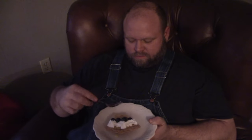It's lemony. Yeah. It called for lemon juice and lemon zest. I just totally looked at a picture and pointed at it. I kind of liked your idea of the blueberries with it because blueberries and lemon usually go together. What do you give it? I like it. I give it a 10. You do? Yeah. I like it. It's kind of like a fresh thing. It kind of tastes fresh, instead of real heavy like some pies can be. Yeah, light and refreshing. Awesome. The lemon kind of makes it meringue-y, you know?